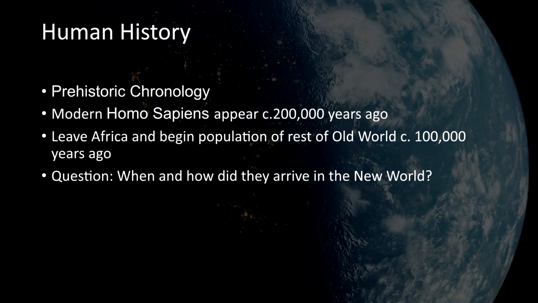About 100,000 years ago, they began to leave Africa and began to move to all parts of the quote-unquote old world of Africa, Asia, and Europe. So they moved beyond their East African, Southern African, Central African home. They moved to parts of North Africa, into the Near East, into Asia, and into Europe. The question is, why? Why did they do that? And when and how did they arrive in the quote-unquote New World? Okay?